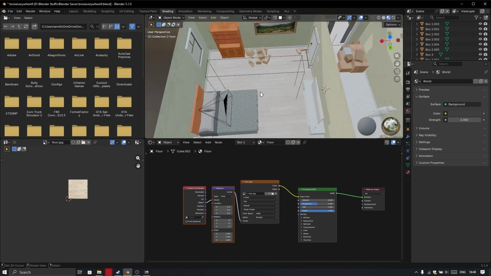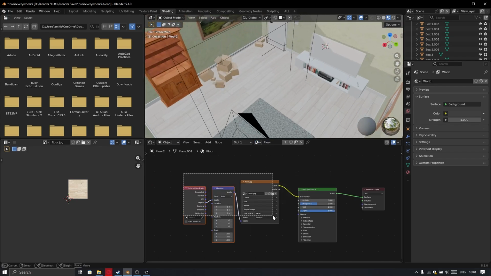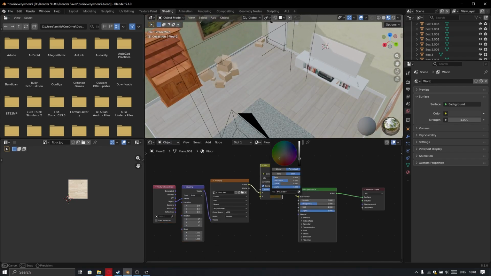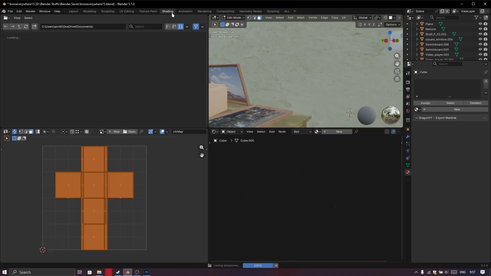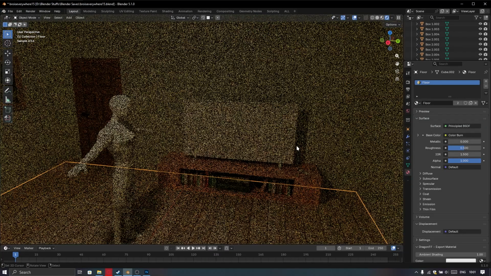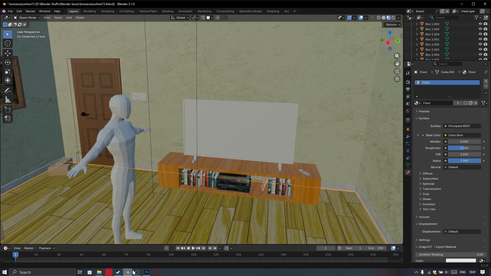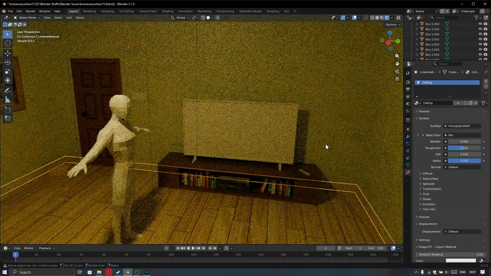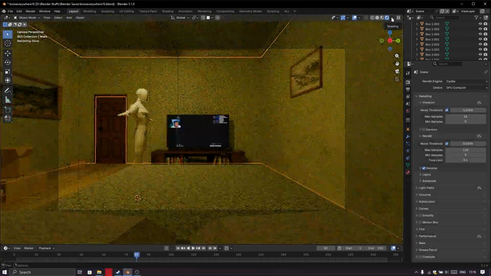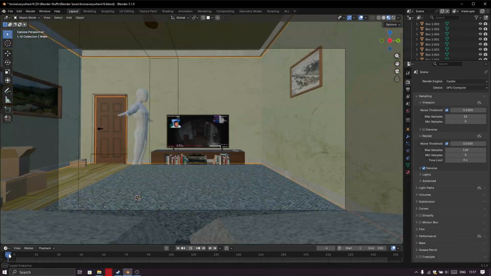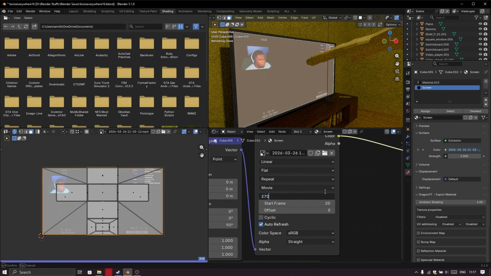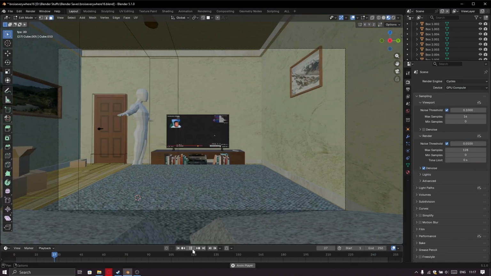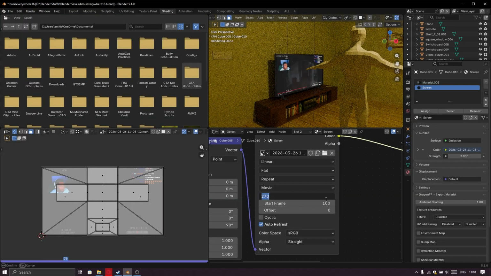After placing most of the objects, I worked on the ones I created myself, things like the TV and the switchboard, and did the texturing for those. Then came the animation part. For the first scene, I wanted to keep the idea simple. I decided to go with a POV-style horror game look, mainly because it's easier for me to work with, and feels like a good starting point for my first animation project. So the scene goes like this. The character is sitting and watching their favorite streamer on TV, and suddenly, someone runs past the hallway.